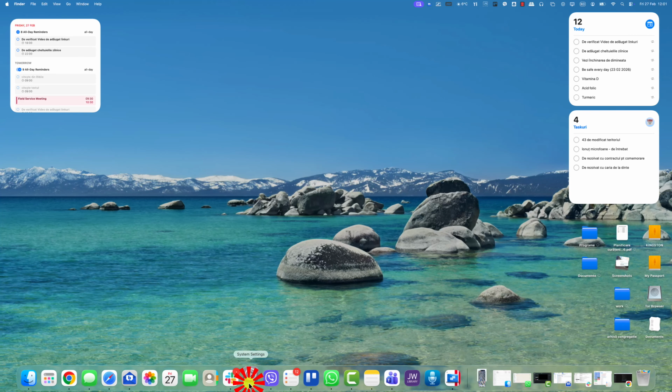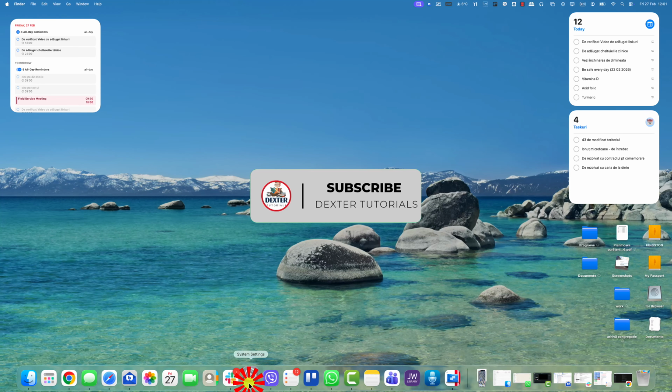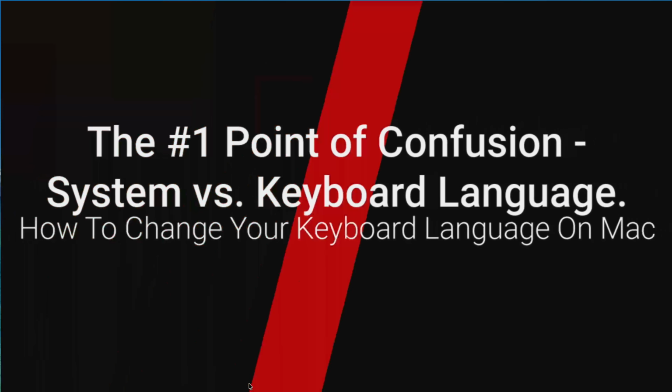You're thinking, this is a Mac. Why isn't this easy? Here's the good news. It is easy. Incredibly easy, in fact, once you know the secret handshake. That confusion you're feeling is exactly why this guide exists. We're going to cut through the noise and give you the clear, step-by-step path to add any keyboard language to your Mac and switch between them like a pro. No more getting lost in menus. Let's get it done.